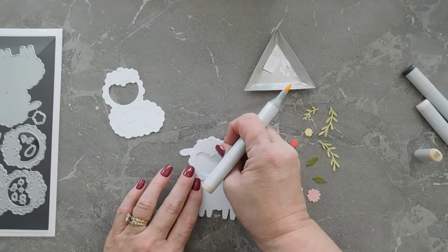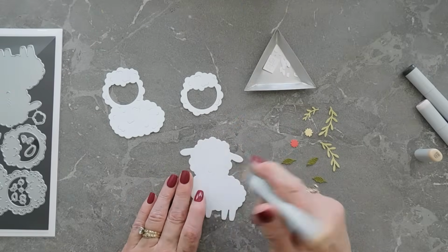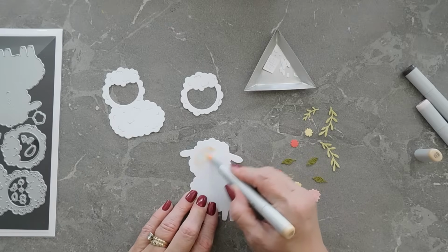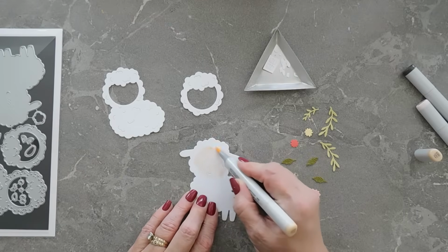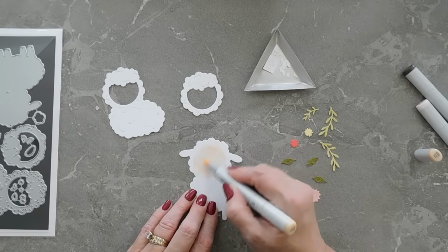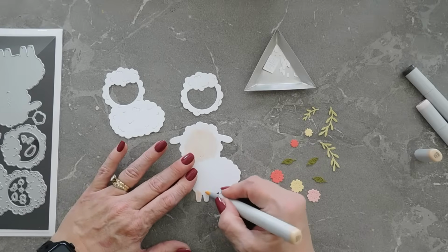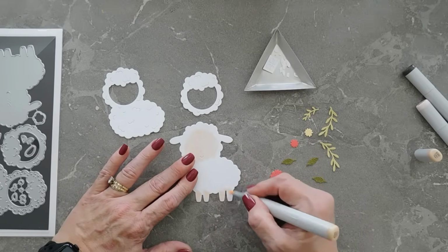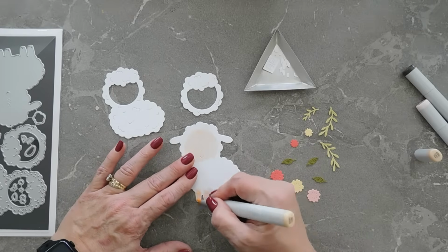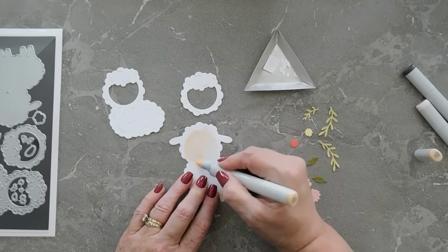this layer's right over the top here, and all I want colored in is this inside area. And I'm just using a marker to do that. Make it really simple and very easy. We'll just add a little color here. I'm also going to do the lamb's legs. We'll just go over these. And again, if you have a light peach colored cardstock, you could use that.